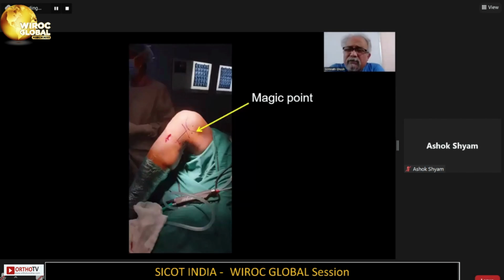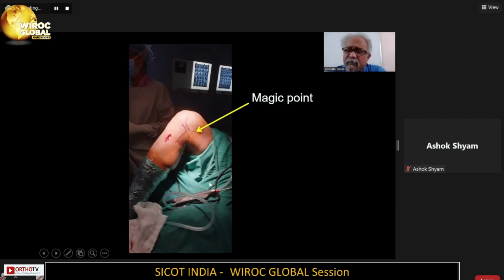When we work on the medial meniscus root, really the space is less. So we have to bypass the medial collateral ligament, and this is the magic point which Dr. Banta has told us: if we draw the superior surface or the medial surface of the tibial condyle here and draw the posterior border of the tibia, then this magic point is 1.2 centimeter above the tibial joint line, and it is 1.8 centimeter distal to the medial epicondyle.